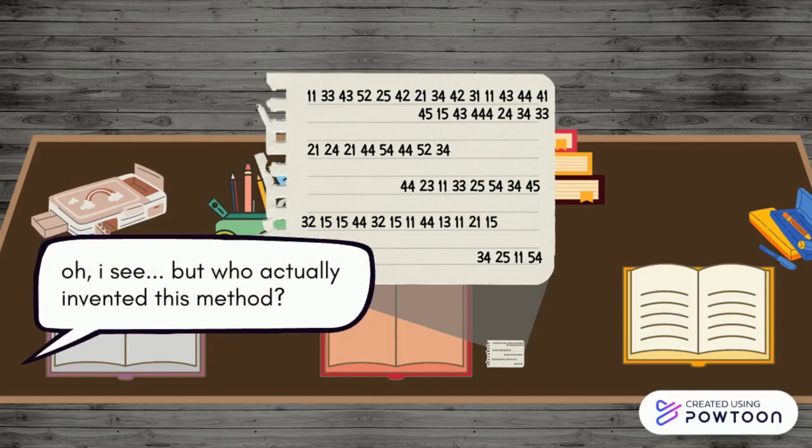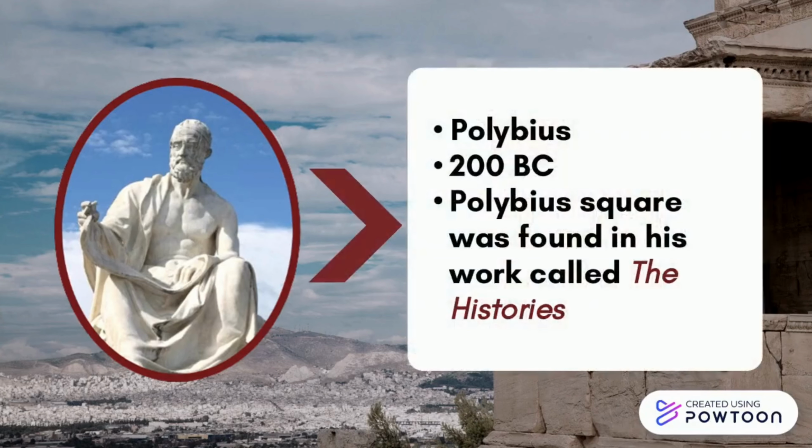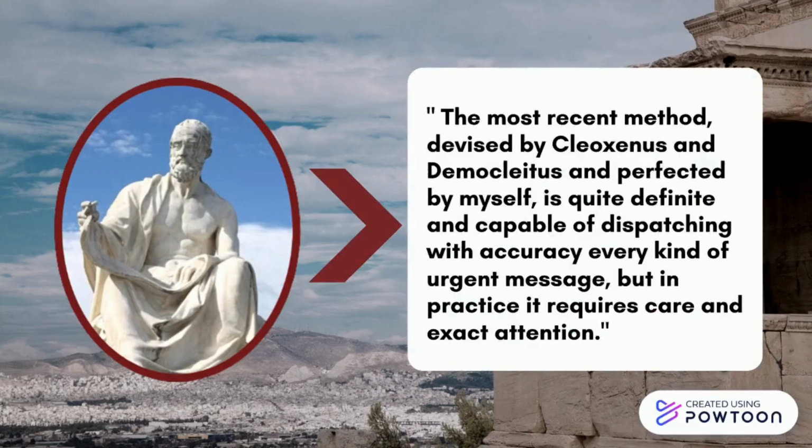Oh, I see. But who actually invented this method? The Polybius square was invented by the Greek historian Polybius in 200 BC, which is the period when Rome became a predominant power. He himself talks about the Polybius square in his book called The Histories. According to his book, the method was actually invented by Cleoxenus and Democritus, and it was further developed by himself.